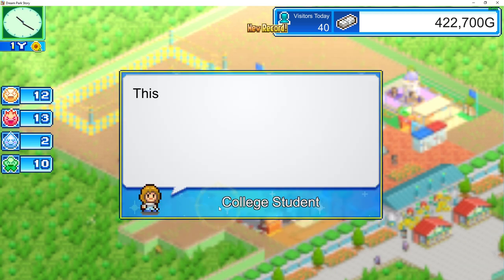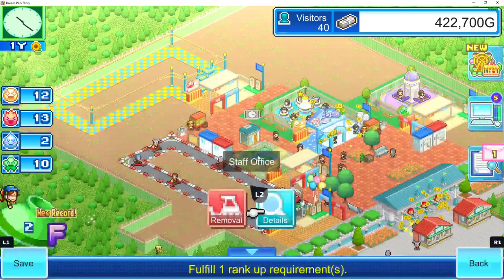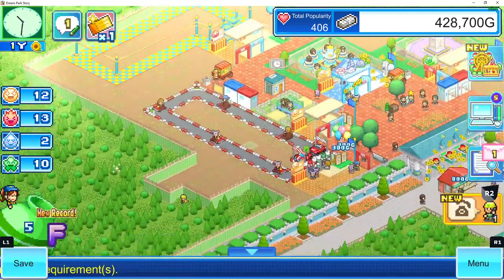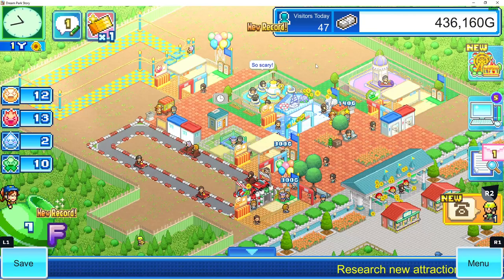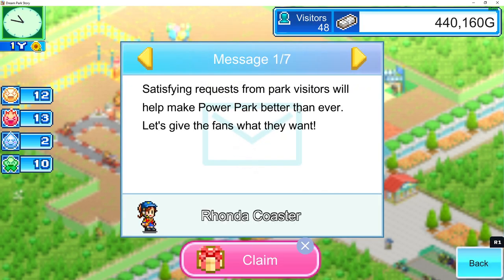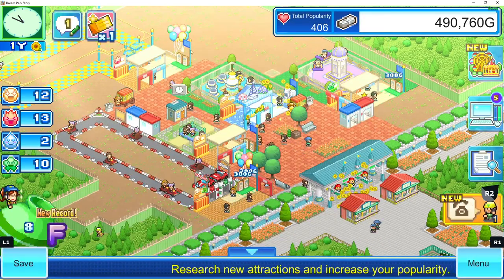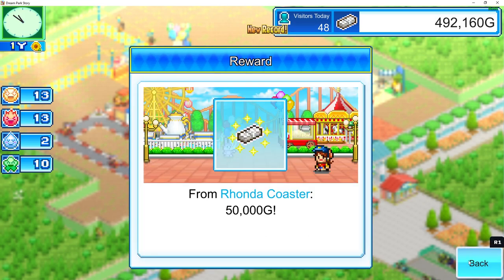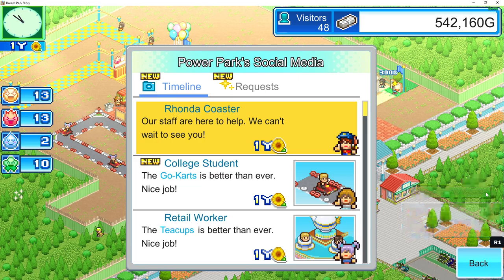I got a hamburger. Easy. Promo. New record, 46 for 7. Let's give the fans what they want. What did I get? What did I get? 50k. Build the staff office. 50k, nice. Easy. Oh, so close. Instead of a bunch of Polish people, they're cheaper. Ha!